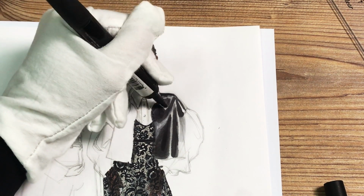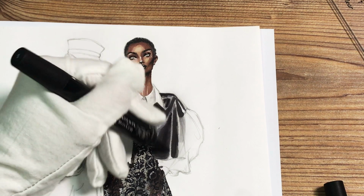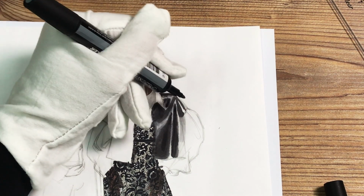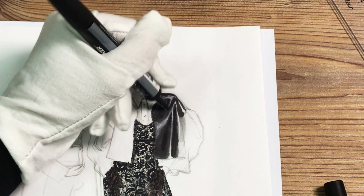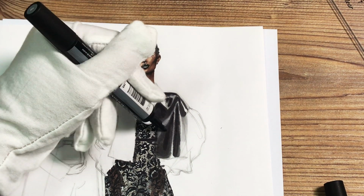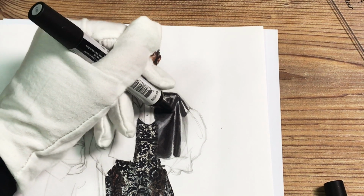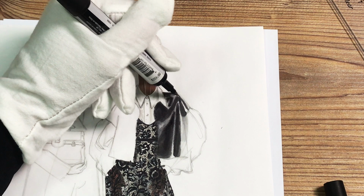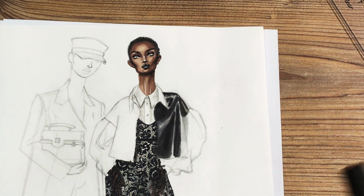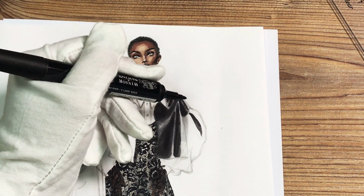With the leather, we just try to achieve a nice gradient towards some top of the wrinkles, because leather is super smooth, and I try to mix ice gray and cool gray. As any reflective fabric, leather reflects surroundings, and surroundings are not uniform. They might have some warm and cold hues. So I'm just trying to make all the shapes that are light adapt to, just to build this gradient. Well, you know what I mean.